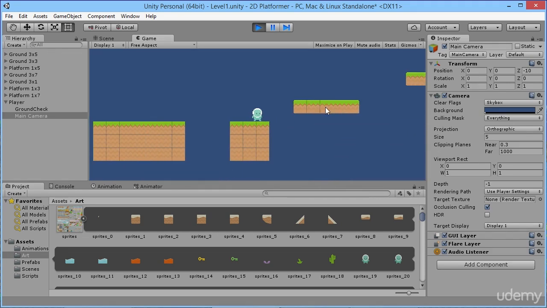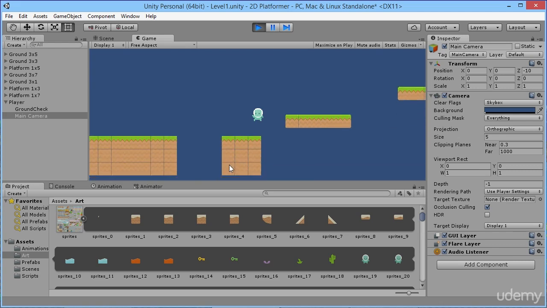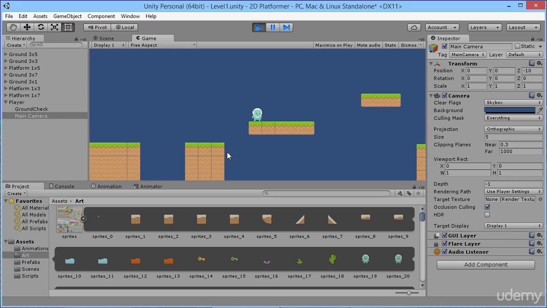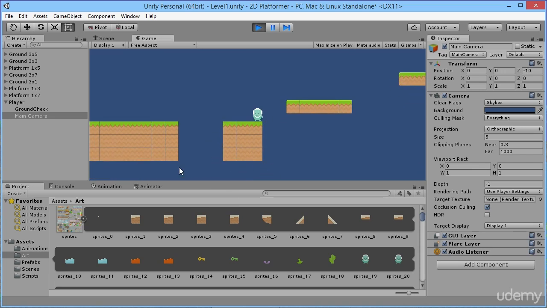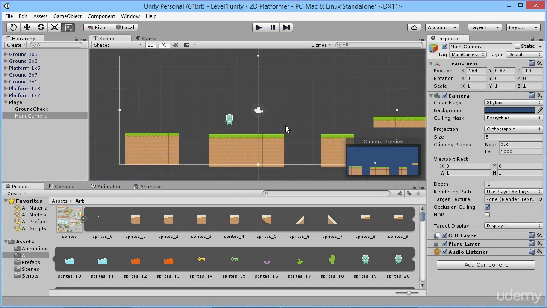These kind of platforms, maybe we want to look like they're floating in the air, but these ones here, we want them to look like they're on the ground. Like they do here, right now it looks like they could go on forever and ever, but if we walk down to here, that illusion is immediately broken. So what we need to do is write an actual script to control the movement of the camera.